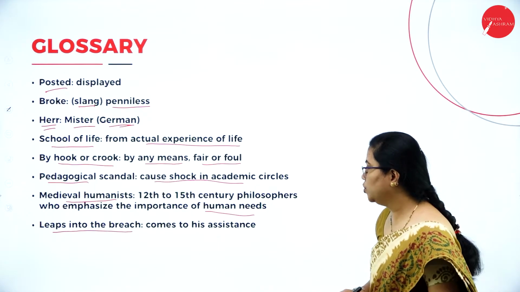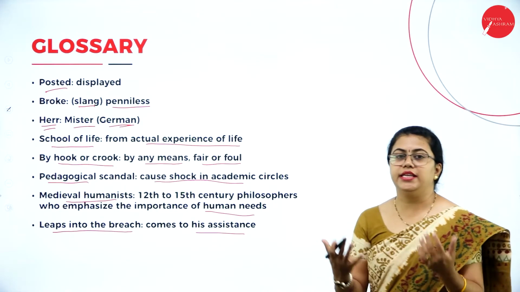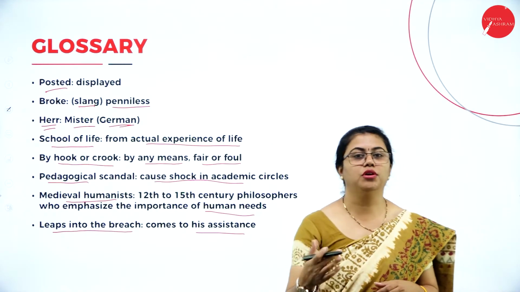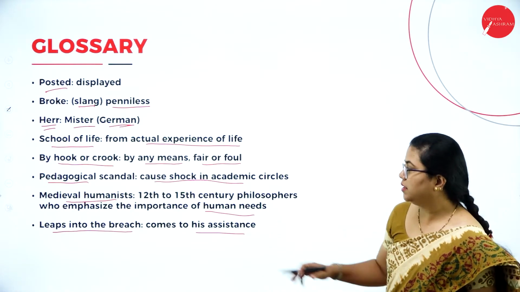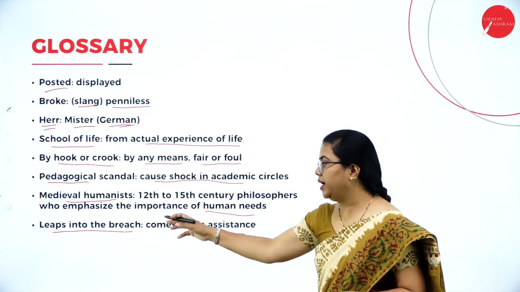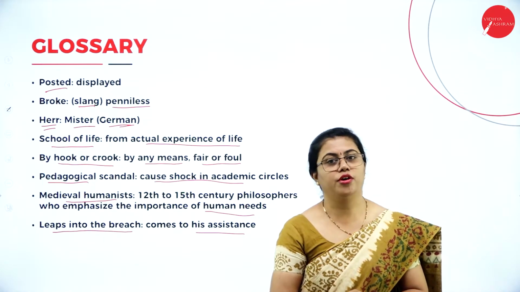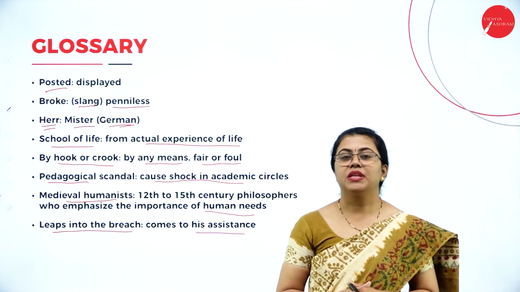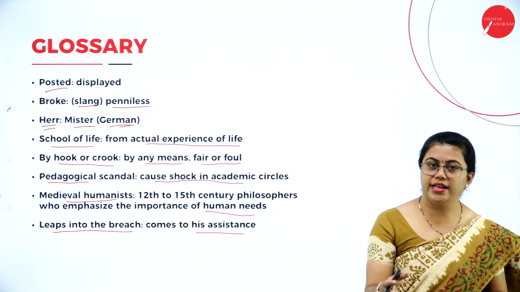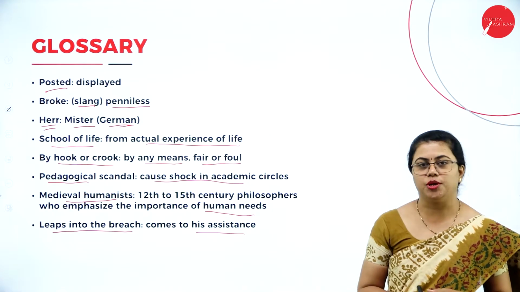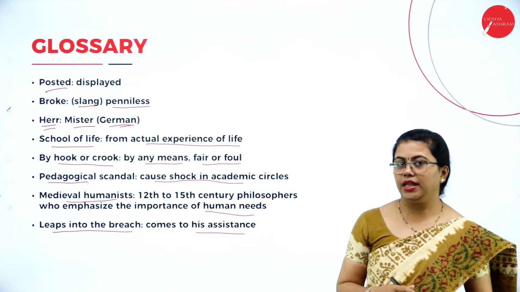Okay, so "leaps into the breach" means comes to his assistance. Here there are teachers who help each other in order to outsmart Wasserkoff, who has come for a refund. So that time the author uses this, "leaps into the breach." The mathematics teacher helps the physics teacher in order to outsmart this fellow. So the author has used "mathematics teacher leaps into breach the physics teacher." Fine. So "comes to his assistance" is the meaning of it.